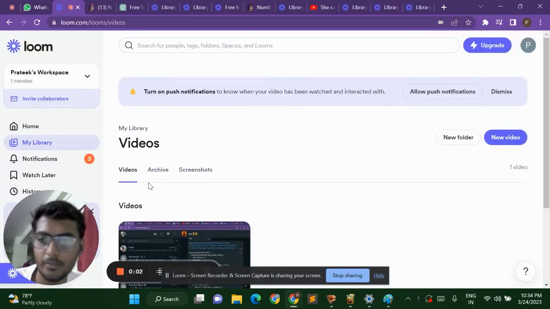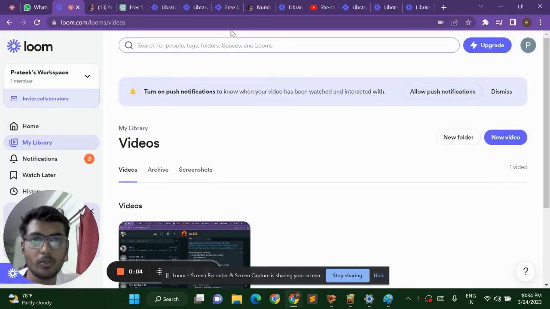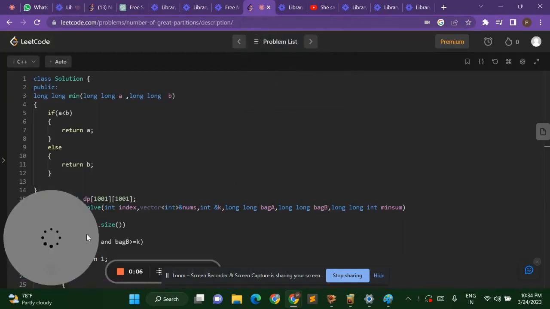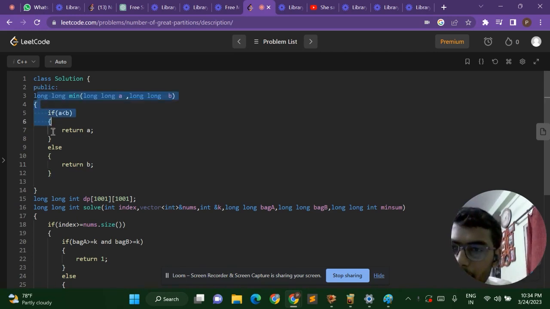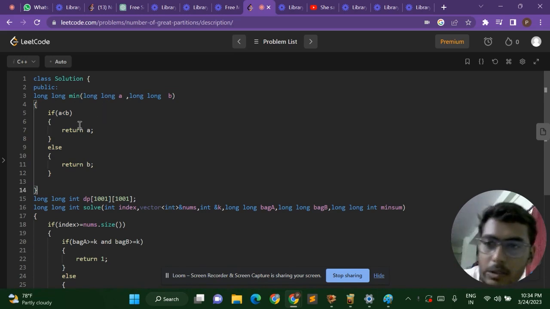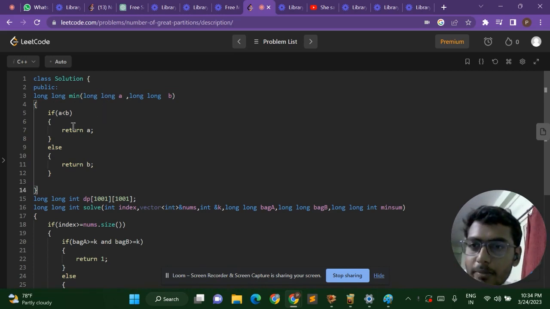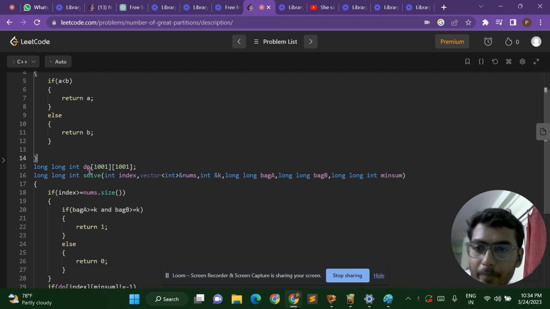Now I explain to you the optimized solution. In this code I simply write a minimum function that returns the minimum value between two values. That's it. Long min: if a is less than b, then return a, otherwise return b. Then I create a 2D DP array of 1001 by 1001, which is the constant given in the question.